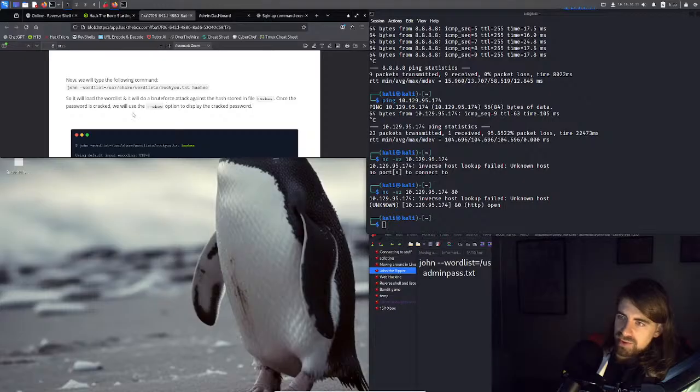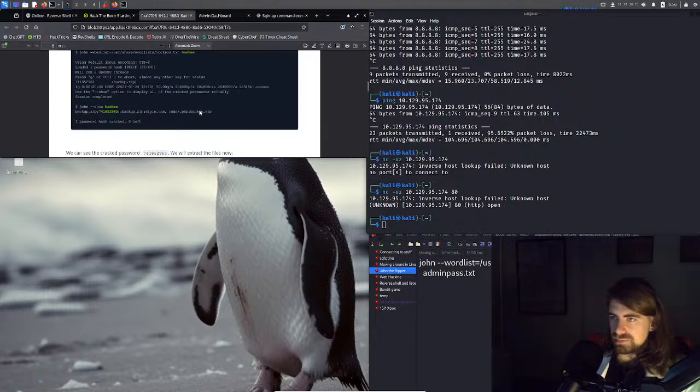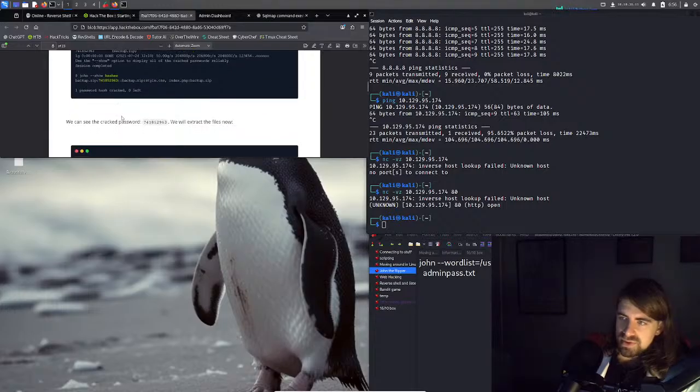Once the password is cracked, we will use the show option to display the cracked password. So show hashes, it shows this. And this is the password. This is the password to the admin. You can see the cracked password.